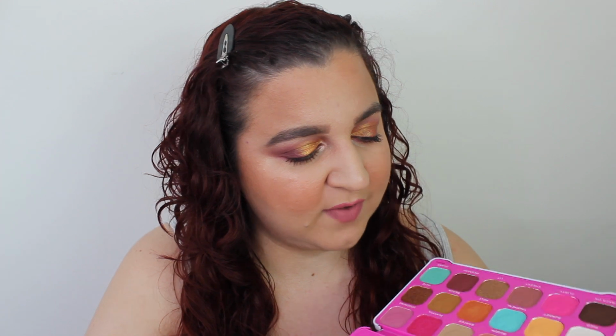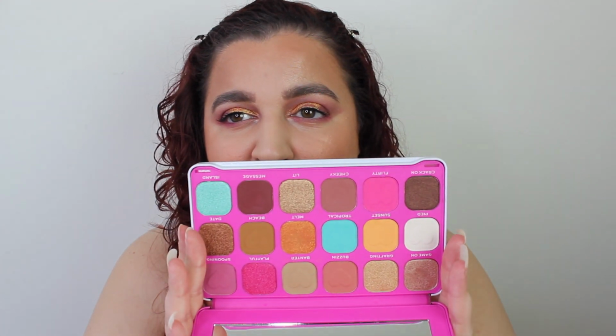These are so nice. They're not too powdery. The eyeshadow palette did have a little bit of a kickback to it, but I love the color story of it, and there's so many mattes in this as well, so it's not just pure shimmers. This shade on my lid, Melt, it is to die for, and you know I love a good orange shimmer. This is insane. You've got some putty formula ones, so the shade that I used on my inner corner called Game On is definitely more of a putty feeling, and then you've got some drier feeling ones. Melt, I don't know, that is just on another level.